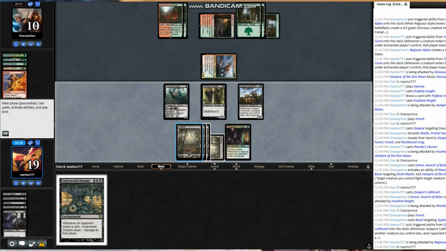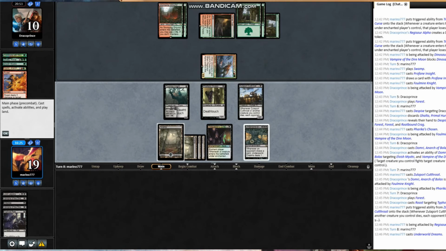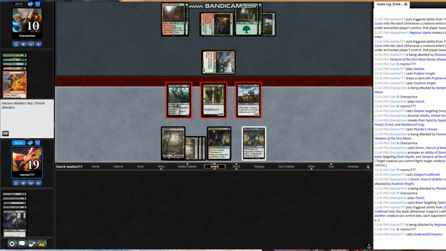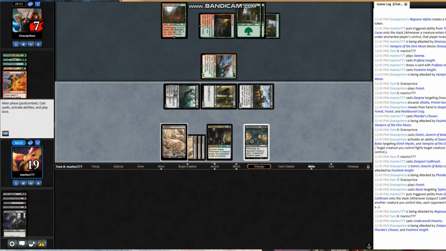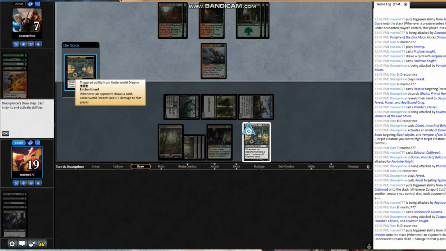Underworld Dreams. Every time he draws a card from now on, he's going to take a damage. And every time he plays a creature from now on, he's going to take a damage. Not bad. Attack with all 3. He's tapped out. Well, his creatures are. And I'm pretty sure he has none with Flash. Underworld Dreams, taking him down.